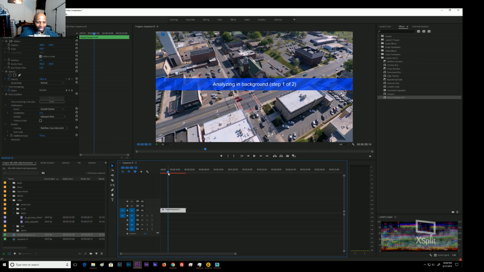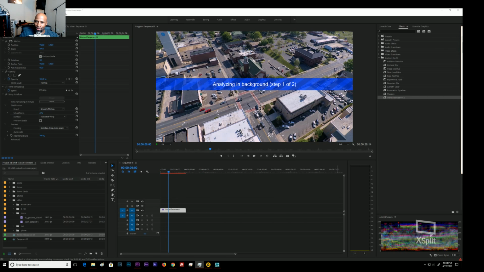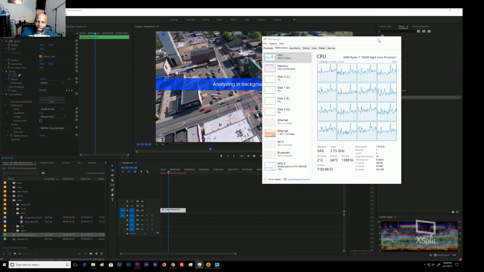Fair enough. Well, it's saying it's going to take 2 more minutes for it to stabilize this. That's pretty bad. It's normally a lot faster than that. All of my processors look okay. Wonder what's up with that. That's all right. We can deal. No worries. Just minimize this for now.